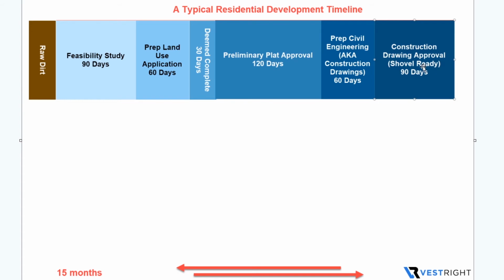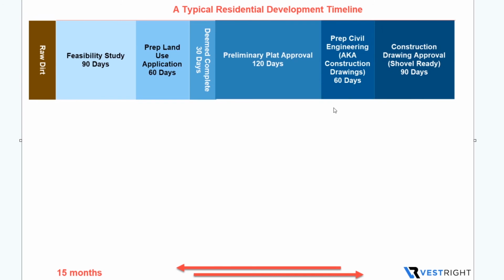And this is a very big milestone for any developer, because this is the milestone at which basically the developer has all of his approvals, and all he needs to do now is pull his permits, and he can start moving dirt. He can start bringing out the heavy machinery. The project is what we oftentimes call in the industry shovel ready, meaning that we can now take this piece of raw dirt and we can start to subdivide it. We can bring out the machines and put in the roads, and put in the sidewalks and the planter strips and the stormwater detention ponds and all of that. We can start actually physically building this thing out.